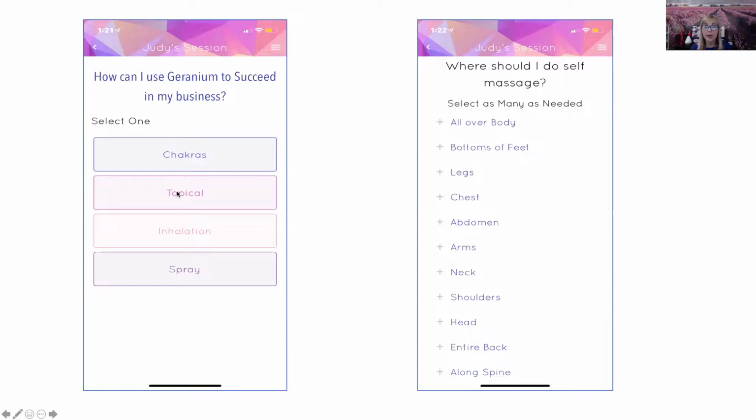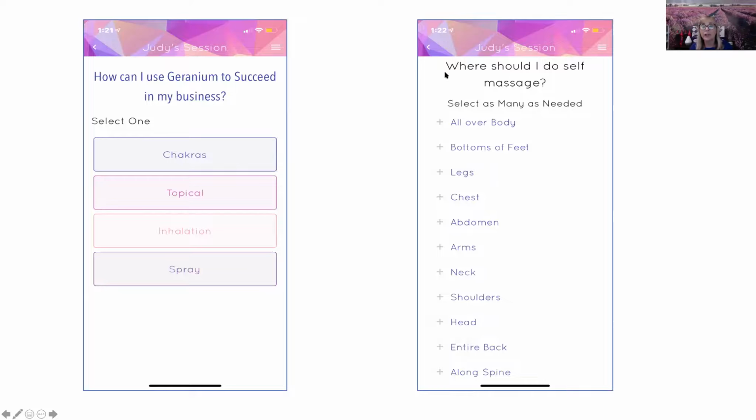Okay? If you click on topical, you're going to have a lot of options that come up. And I usually start with, should you put it on the bottom of the feet, depending on what the oil is, I might say, should you put it on the head or the abdomen? And sometimes I will start out by saying, should you put it on the top part of the body, like from the chest up? Or should you put it from the waist down? That way it kind of saves time so you don't have to go through all of these. And once I get one answer, I will say, is there any other place I need to use this oil? If you get a no, you can stop. You don't have to ask for all of those places.